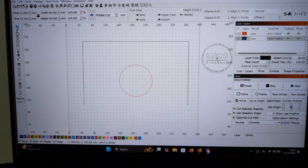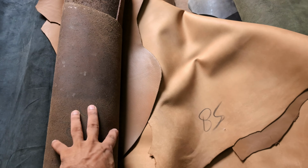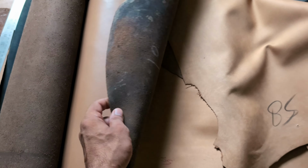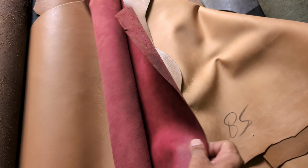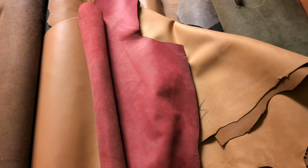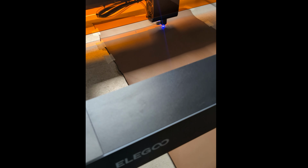First of all, we need to print the outline only. Logo we will print on a different kind of leather. So this might be the best for the cover. Looks good. And this maroon one is for the logo. Rest all, hand over to my factor.